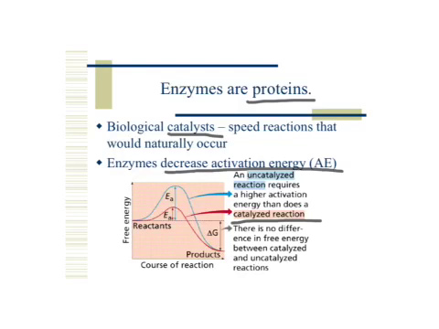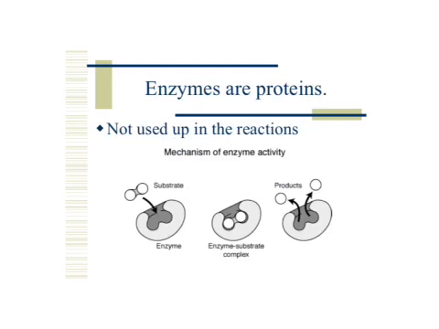Notice that there is no difference in free energy between the catalyzed and uncatalyzed reaction. So this reaction would happen without the catalyst, without the enzyme, but it just happens more quickly with the enzyme. Now, a couple things about enzymes. Enzymes are proteins, as I said. They are not used up in the reaction, though. Okay? Being a catalyst, they're not used up.